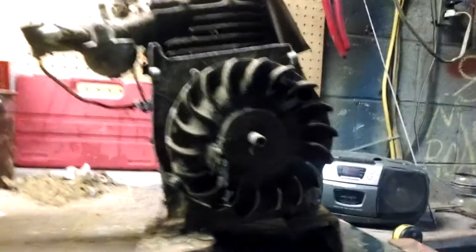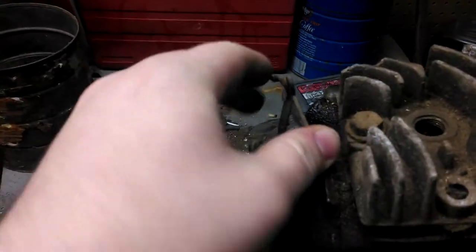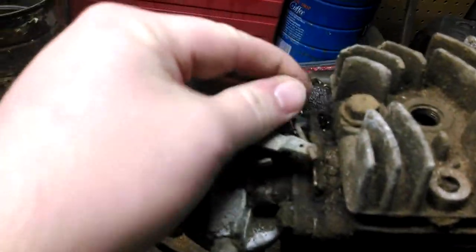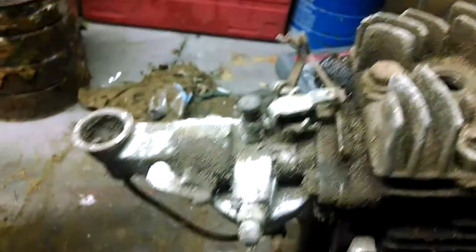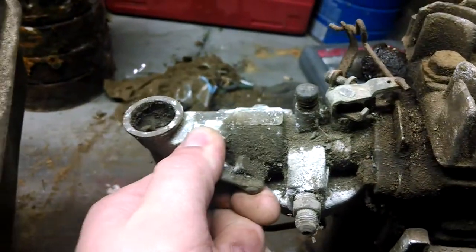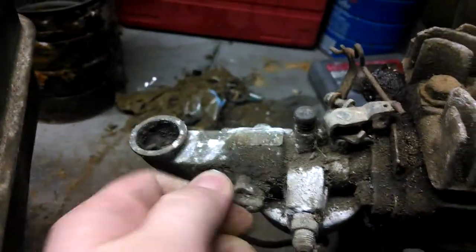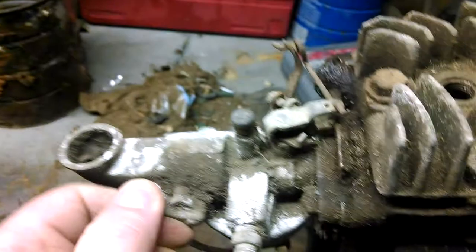The next thing I got - another freebie - it's this guy right here. It's obviously not in as good a shape. However, the carburetor is here, this linkage right here moves, which I'm assuming is the throttle speed. That's probably the bleeder for the bowl. This thing - I'm guessing is a choke - it's not froze anymore, it was froze earlier today. But then again, it was about 28 degrees outside, that might do it.